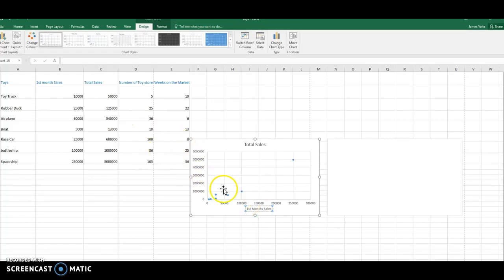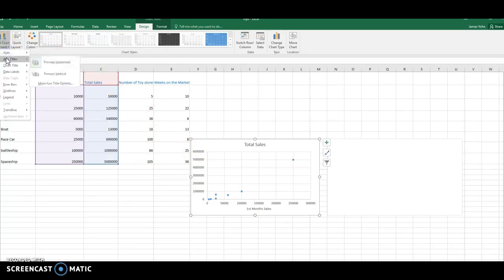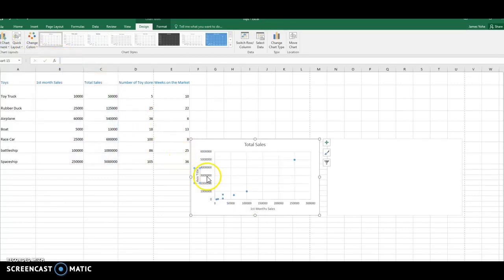And next we're going to, after we click out of that, add chart element, axis titles. We need one for the vertical. You got to erase axis title when you do these. Make sure you do that. And I'm going to write total sales here. Total sales, and we'll put by toy model. Make it clear.